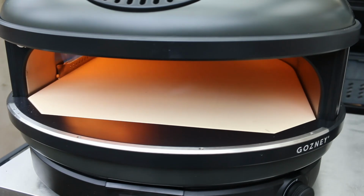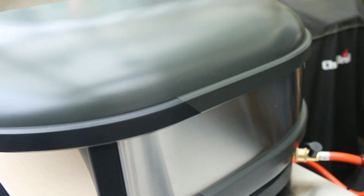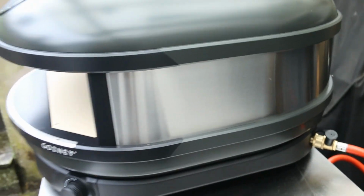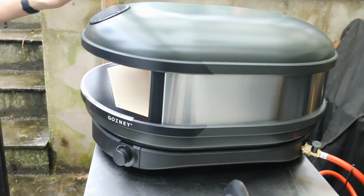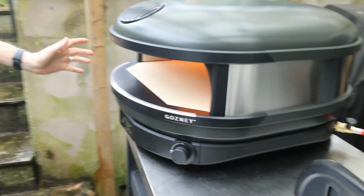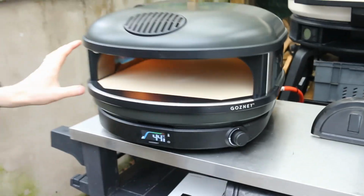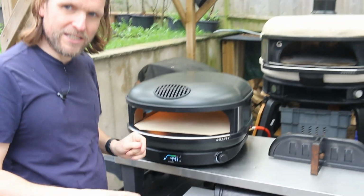like I say, it's deep, but it's not as wide as the dome. In the dome you can almost do 2 12-inch pizzas. In this Arc, it's going to be one, but you can do one massive 16-inch pizza, or a 12-inch or 14-inch. It's going to be very versatile for pizza, and I really can't wait to try it out.